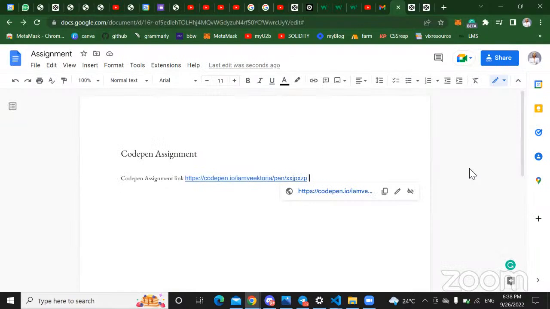If you do your CodePen assignment and you don't send your link through Google Docs like this, you just send your CodePen link directly, you will get an automatic 0.5 for not following instructions, because we care a lot about instruction. We want to make sure that you are learning how to follow instructions, apart from the fact that you're learning HTML, CSS, and JavaScript, right? So if you submit your CodePen link directly, even if you did the assignment, you still get 0.5. You have to follow the instructions. Create a Google Docs, paste the link there, and submit your Google Docs.